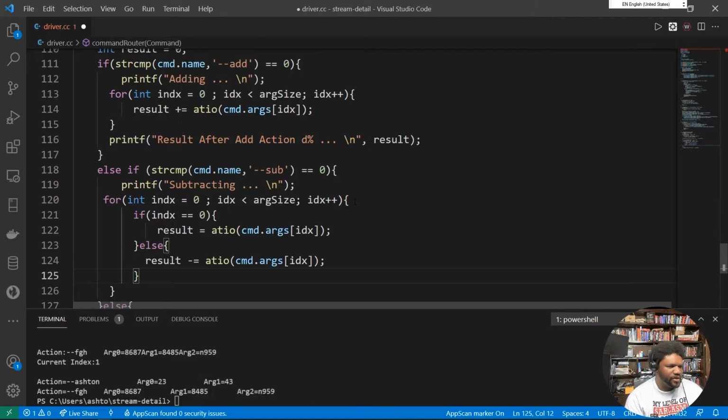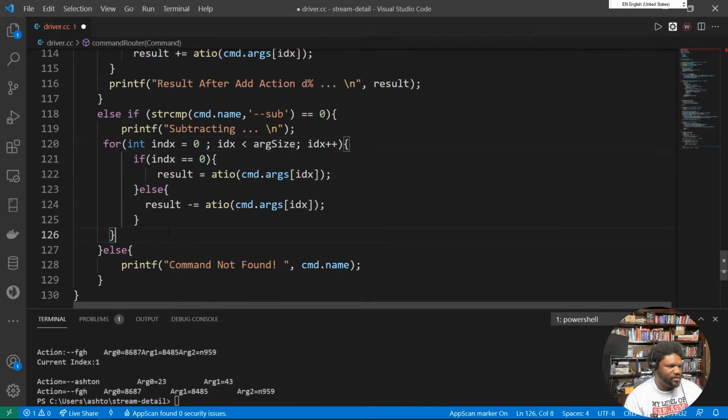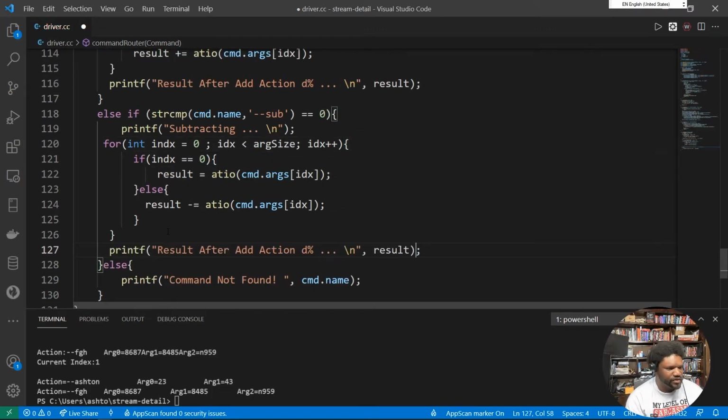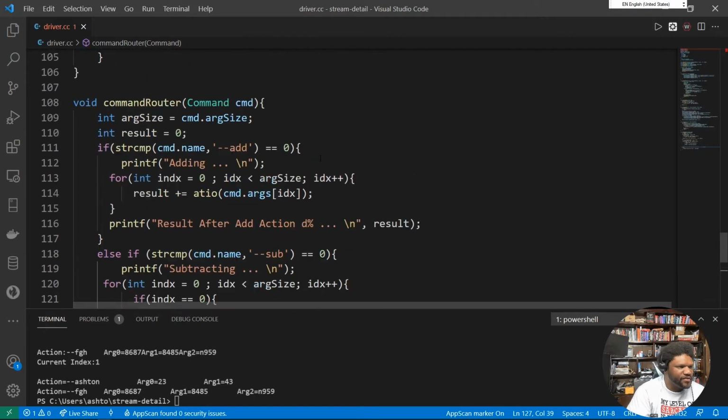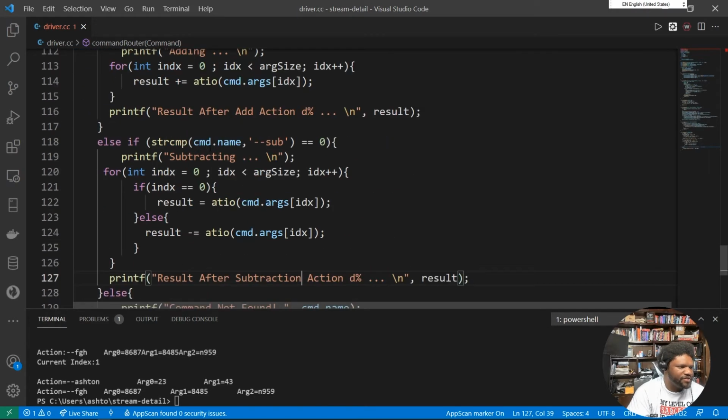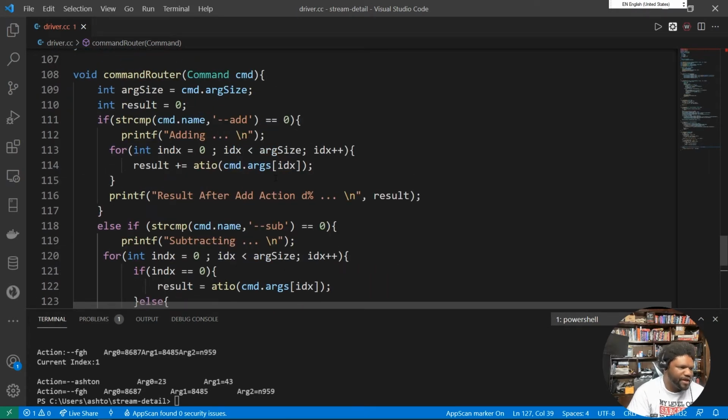So once the for loop is done, we want to go to the bottom and do something like this. After subtraction action. Okay? So it looks something like that. So this is our actual command router. This is our engine where we route the commands as to how to process those commands.